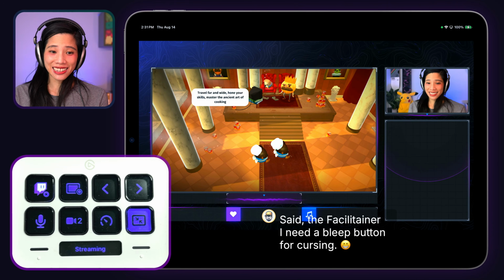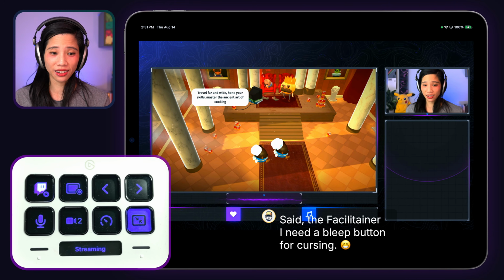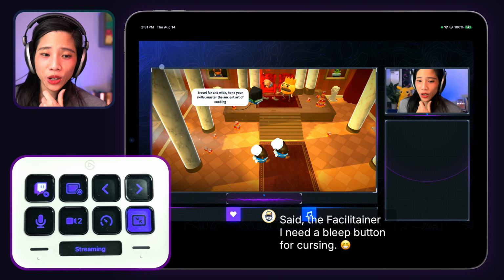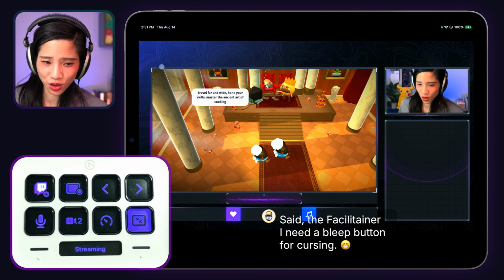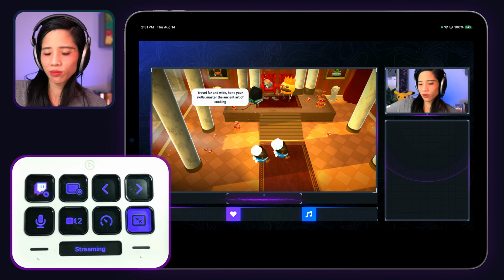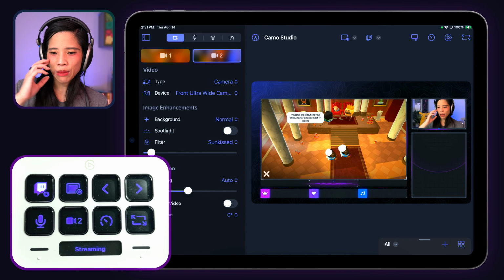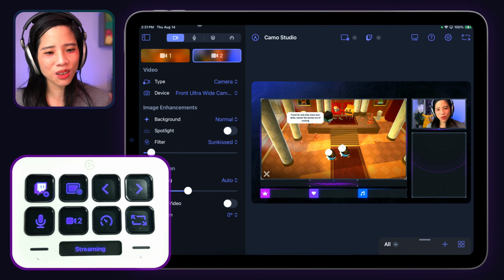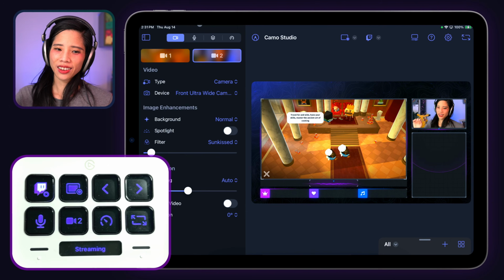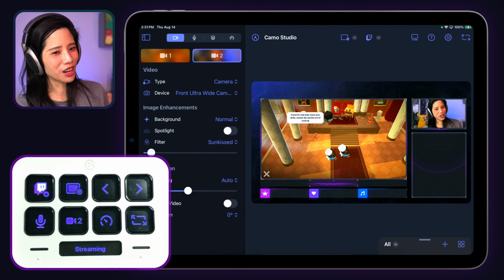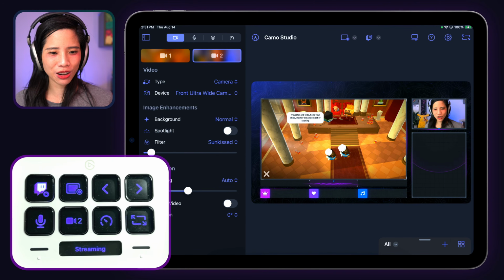Saeed, that is a great button. That's a great idea. I think we could all use a censor button for cursing. I don't think I've ever heard you curse on any of your live streams or trainings, but maybe you have a key on your Stream Deck for it, and that is a pretty important key. It's sort of like on radio when they have the bleep key ready in case a guest says something that's not supposed to go over the airwaves. Am I showing my age by mentioning radio?